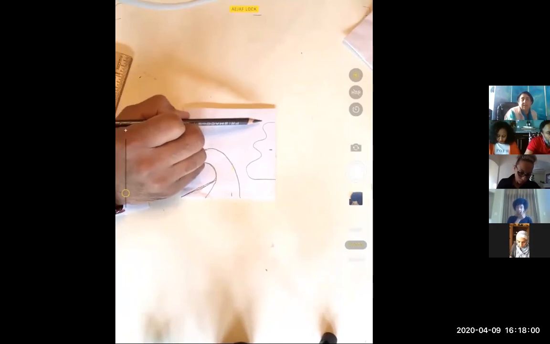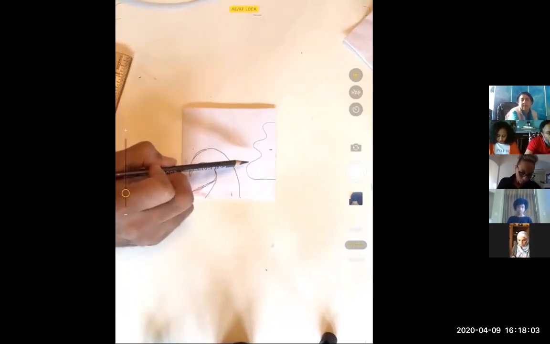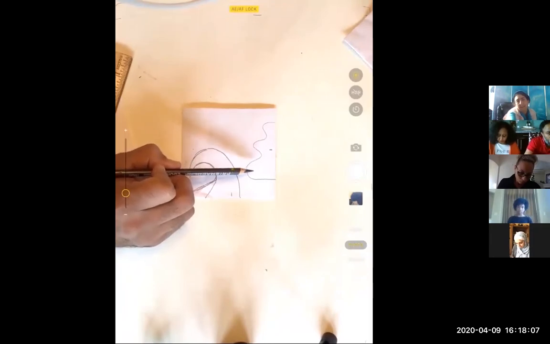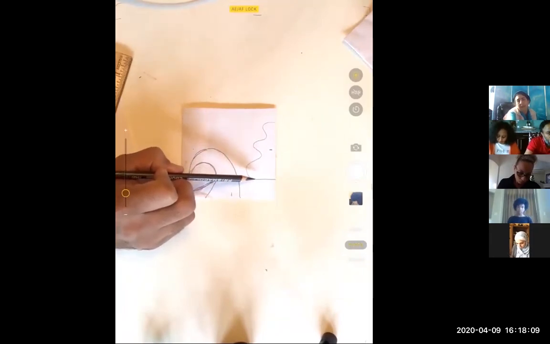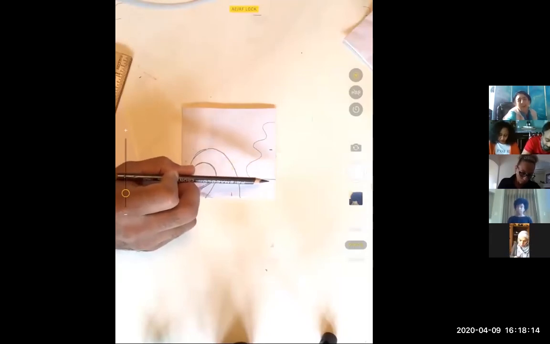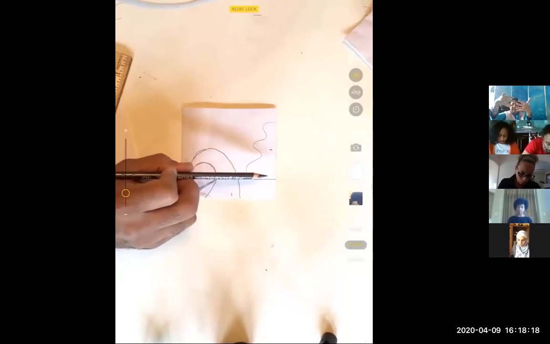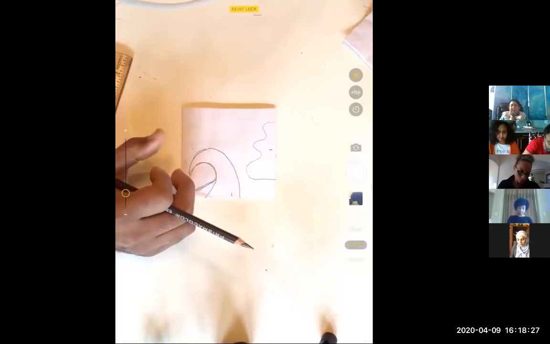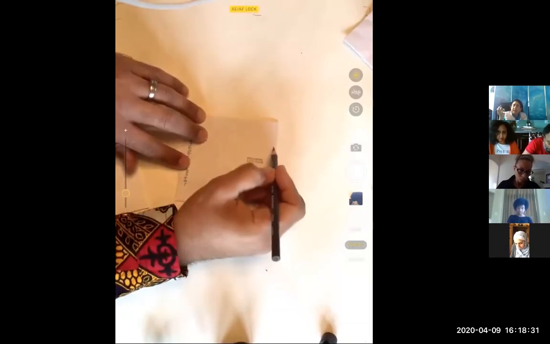No, that's part of the design. Go to the other side, right to the edge of the sheet of paper. There's an open area there, as if it was going to connect with something else. Yes, because we are going to connect with something else. So you don't want it to go to just a point. The shape I always draw, my personal tessellation shape, comes to a point, and you wouldn't want it to come to a point on the side.